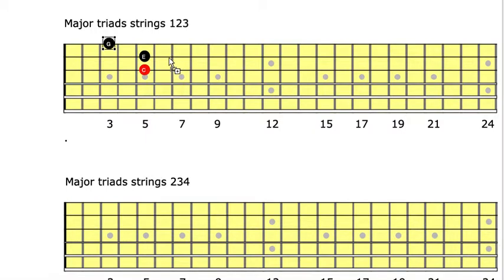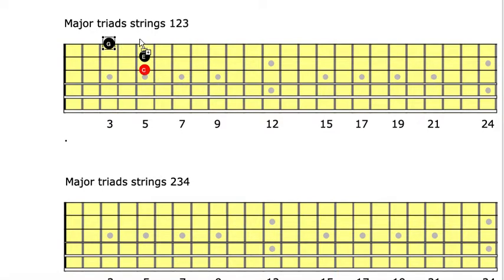A triad that has a root on the thickest string is called a root triad, a triad that has a root on the thinnest string is called the first inversion, and a triad that has a root on the middle string is called a second inversion. And if you invert the second inversion, you go back to the root triad.